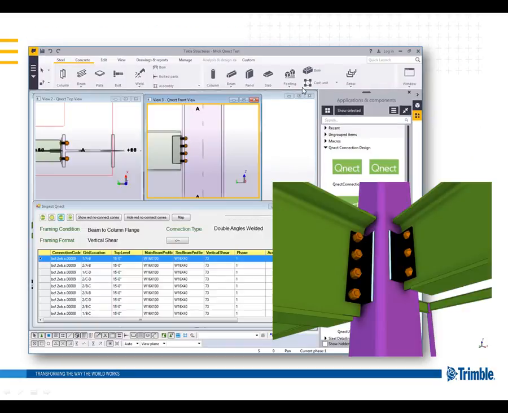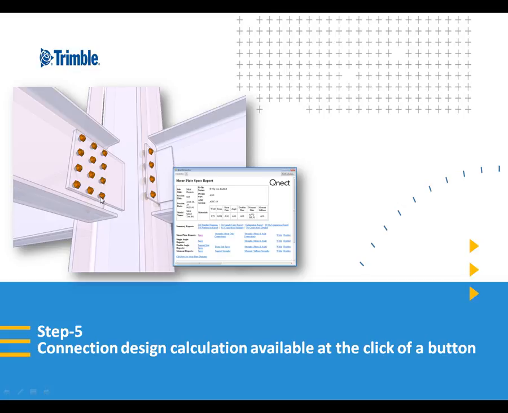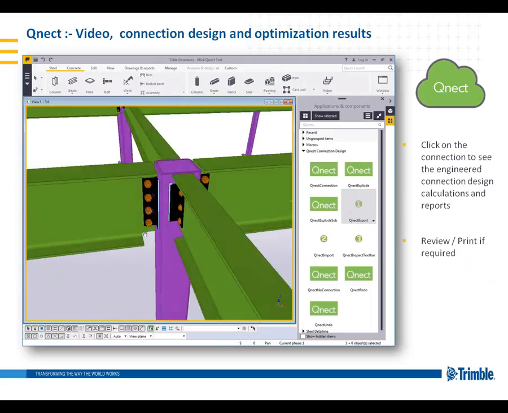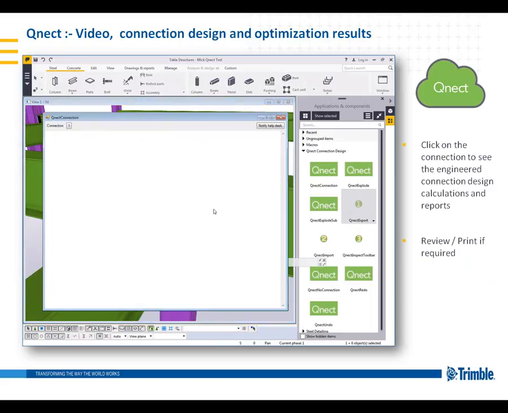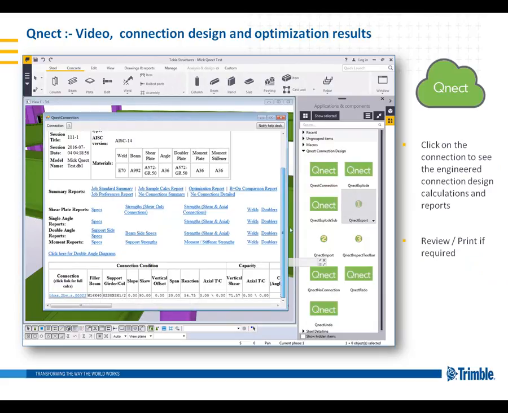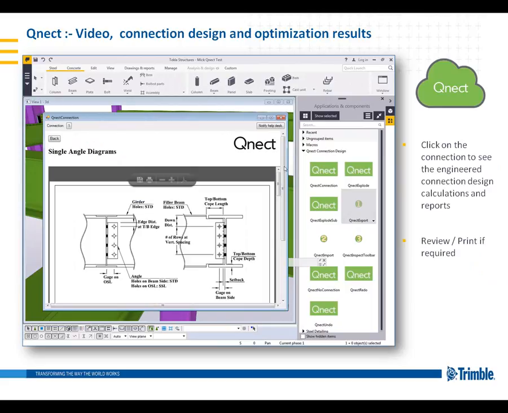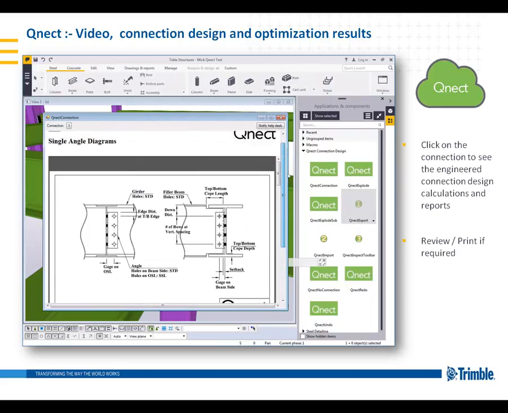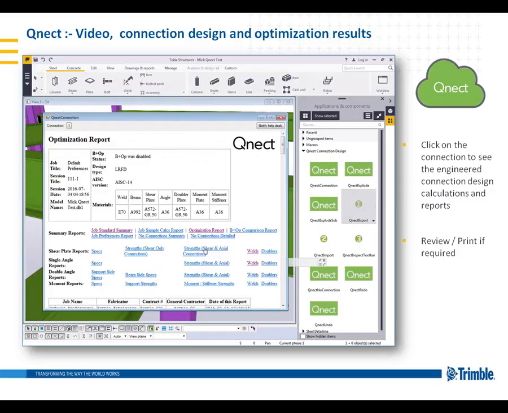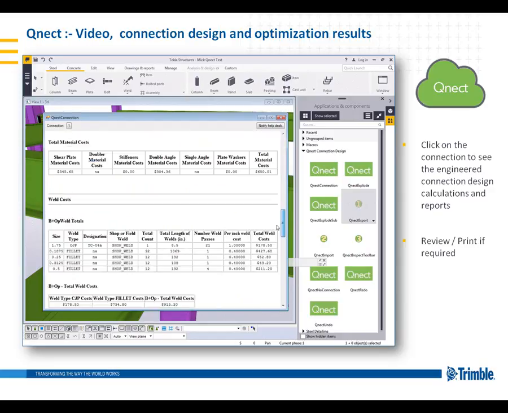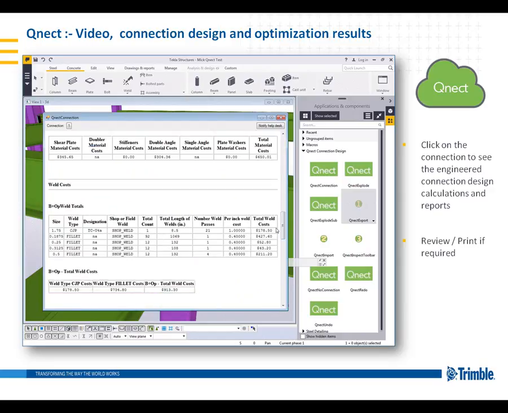Okay, now another little example here. So clicking on there, you can see the engineered connections, engineered design connections. Just quickly view through. We can view the design calculations, and how we do that is, again, we've got the same Tekla model here. All we quite simply do is double click on one of the connections and that opens up the design calculation. All the standards and options within there, so you can view what they all actually mean and what they're referring to. But you can click on each hyperlink and see what the design calcs and codes are and what it actually means, and scroll through them. Of course, these can be printed out anytime as well.